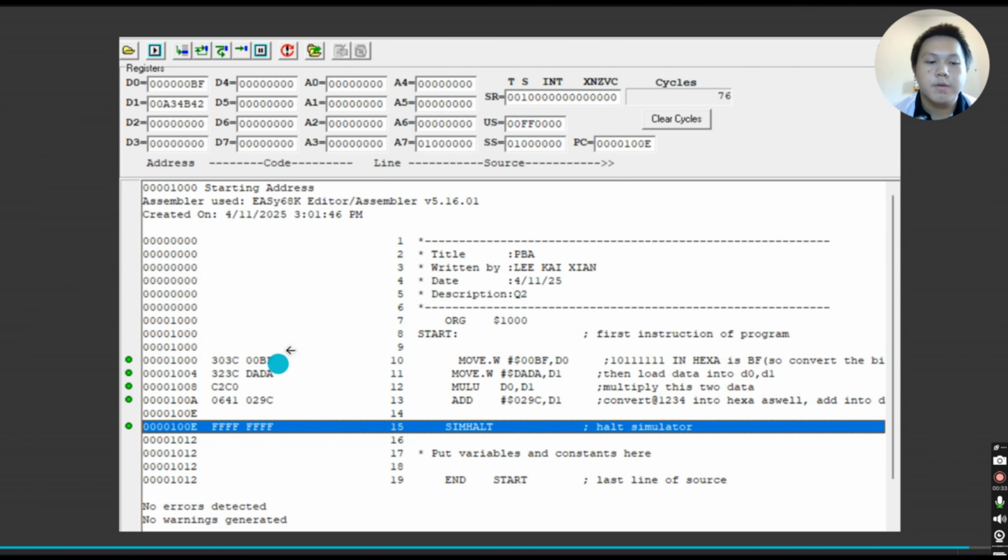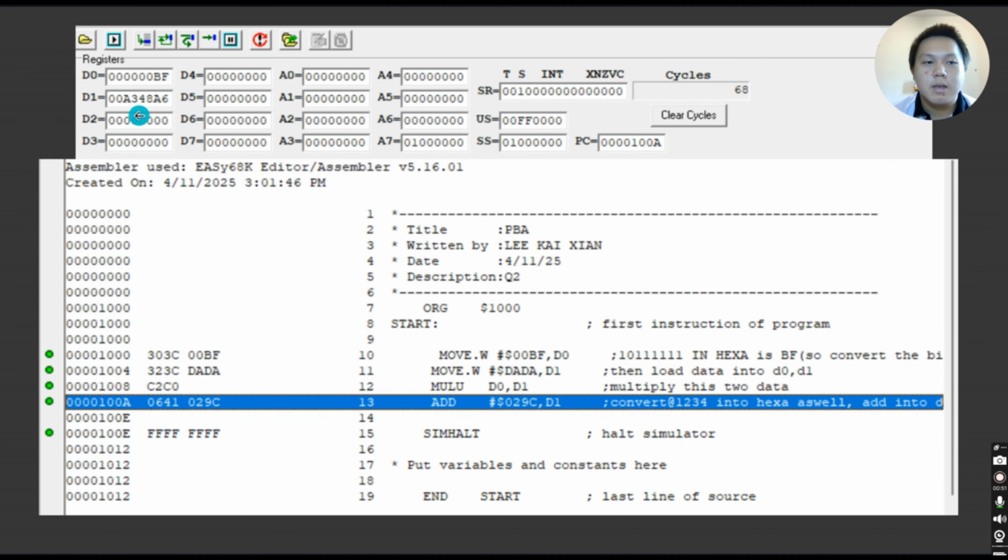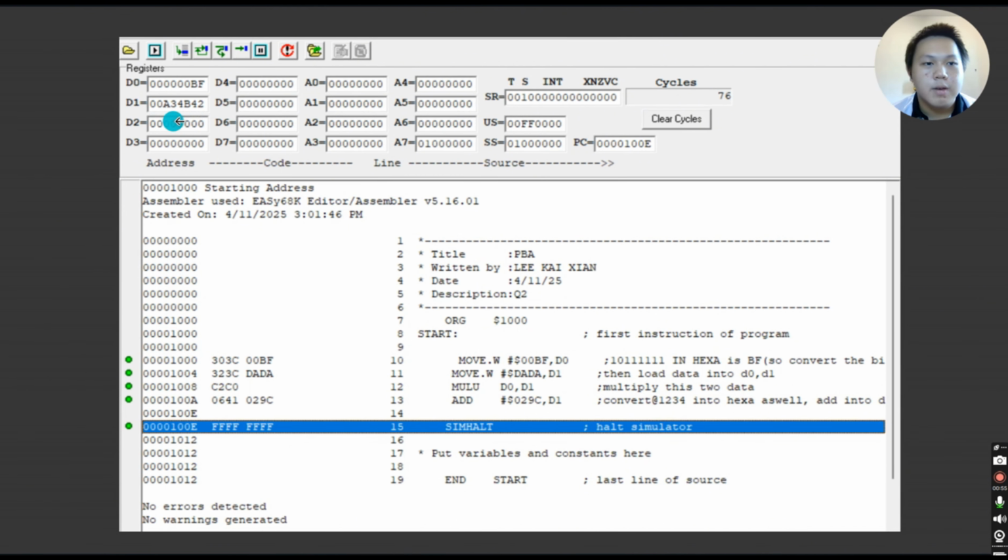After we click it, it will jump to line 15 because line 14 is empty. So now that's all done. The difference that occurs is that D1 has already changed. Before, here was A348A6, and now it will be 4B42. Why?